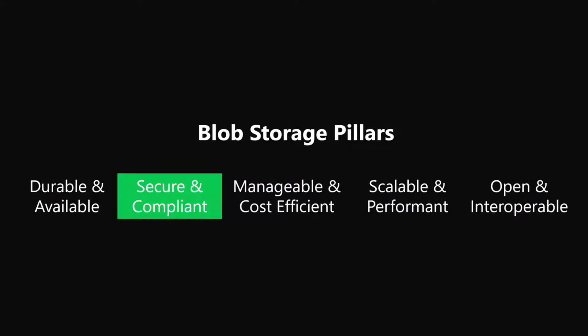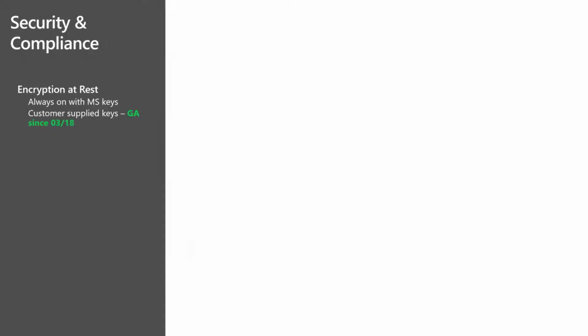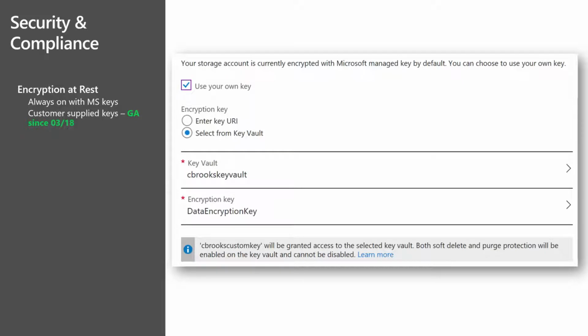All right, so let's talk about security. I want to start with one of the most common requests we get from our enterprise customers, and this is about encryption at rest. Many people work in industries where they're obligated to meet certain compliance requirements when they store their data, and encryption at rest is one of the most common ones. Azure Storage always encrypts the data at rest, but what we've recently introduced is the ability for you to control that encryption using your own key in Key Vault. This became generally available in March.